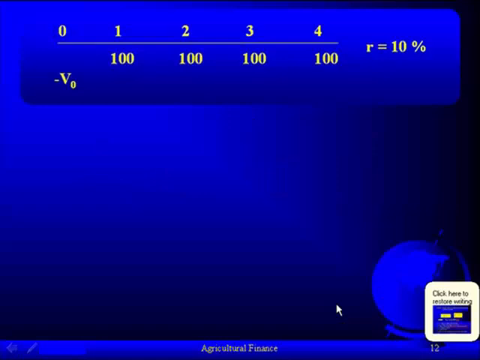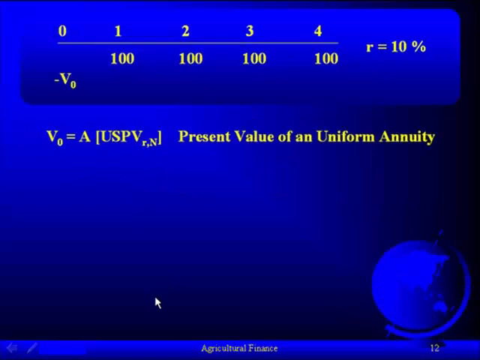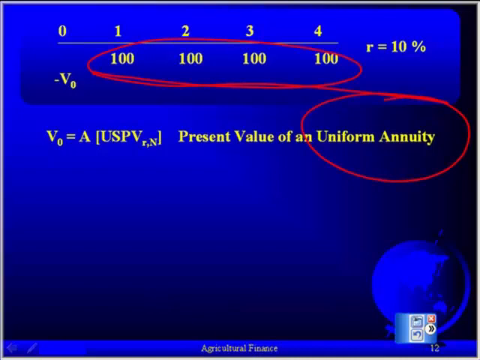So in this particular problem, you can see that there's a series of payments and it's uniform. And in this particular case, we want to know the present value. So we want the present value on the left-hand side of the equation. So we're going to use the present value of a uniform annuity formula. And that's the kind of logic to determine whether you use the present value or the future value uniform annuity. What are you looking for? You're looking for the present value, or you're looking for the future value.